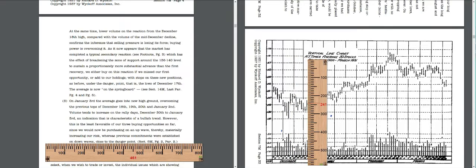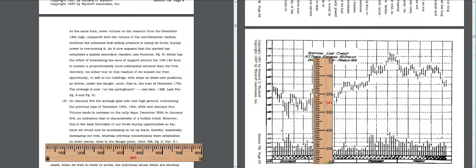Where's the second? Second is on the springboard. What is the springboard? It is a secondary test of the climax low, which also has a sign of strength. And on that springboard, it has certain characteristics: low volume pullback, lack of progress in the closes, and a broadening zone of support. In my opinion, that broadening zone of support will look like cause on the point and figure chart. All of that together is telling you that the market is on a springboard. Third entry point right there. Why? Because it's a higher high. Higher high, you buy. It's the least favorable place to buy because your stop is pretty low, and the higher high is more risky. All right.